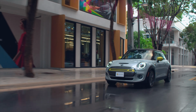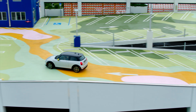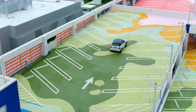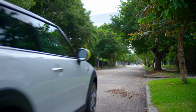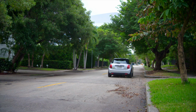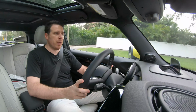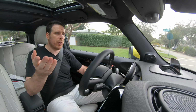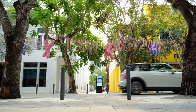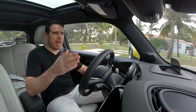Let's talk about pricing, all right? So pricing starts about $30,000 in the US. Basically, you're getting a $7,500 federal credit that's available nationwide, and in some states you're also getting an EV incentive. So if we look at, let's say, Colorado, they're offering a $4,000 state credit. Add that to the $7,500, subtract from the MSRP, and you could essentially get the Mini Cooper SE for under $20,000. So to me, that's really the best value proposition, right?